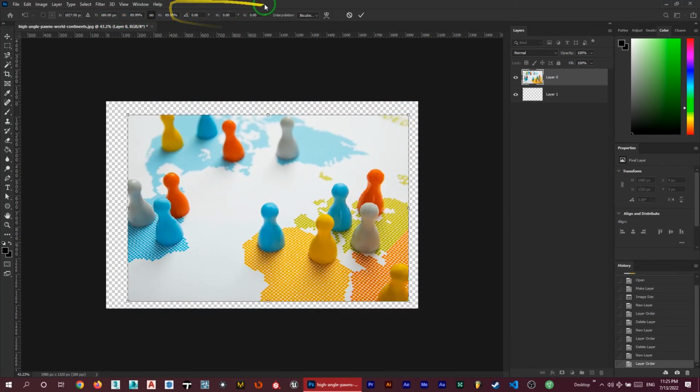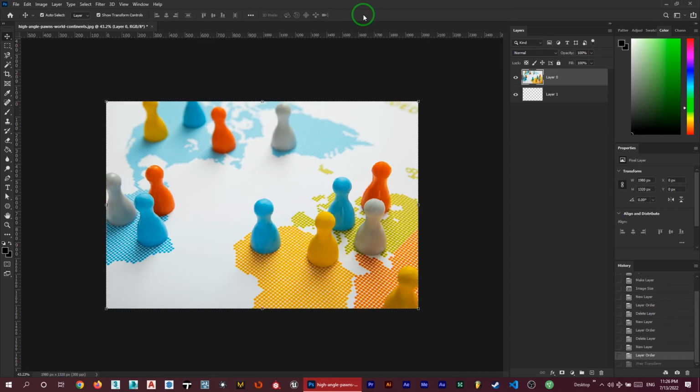Then here we got more options for rotation and also scaling in some ways, and then if it was okay for you you can just click on this button to commit your transform. And finally, let me tell you that these two ways are two easy ways to do this, and I know that there are other ways to do this, but these two are the basic and some easy ways to resize your picture.